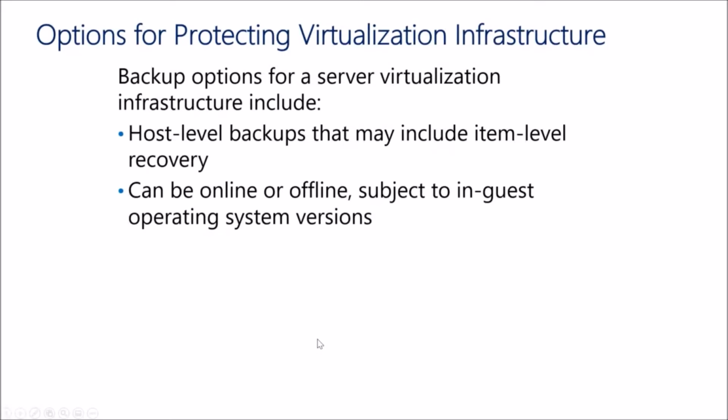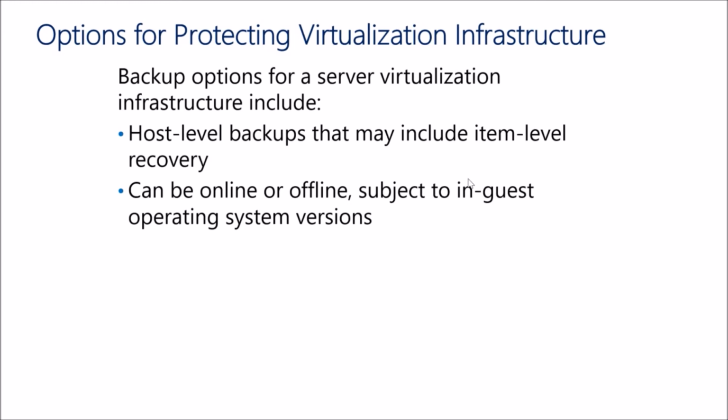Options for protecting virtualization infrastructure. Backup options for server virtualization infrastructure include host level backups that may include item level recovery. This is talking about at the host, using the Microsoft backup and using the item level items. Remember how we can manually select the items, which will allow us to recover individual items as well.